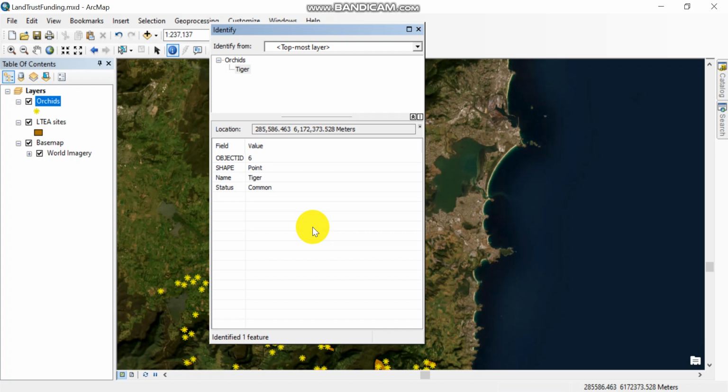We can say it is also a method to query a map or a dataset, but these are helpful for only individual features or species. But if we want to check multiple things in our dataset, we will move towards spatial and non-spatial queries.